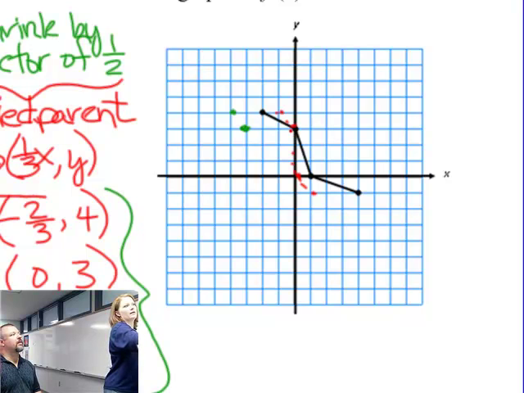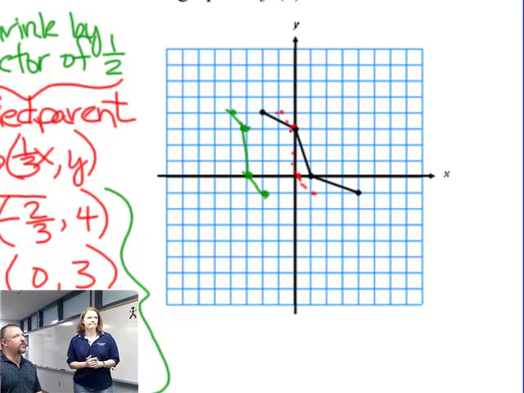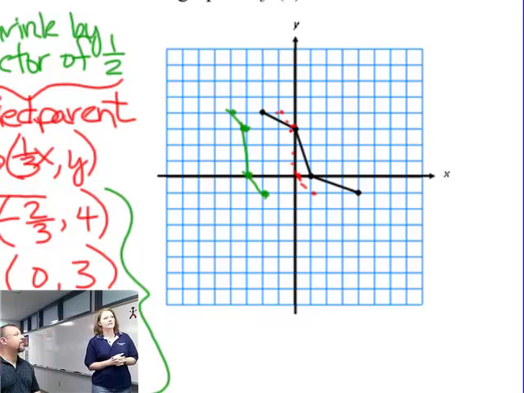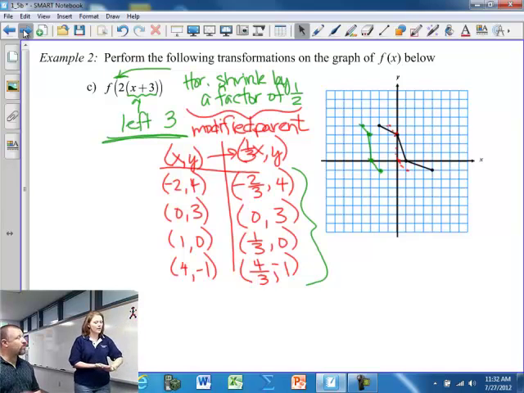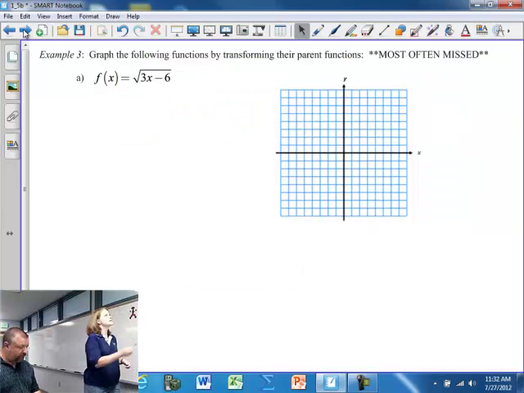I was 1/3 away from the axis. Now I'm going to go 1, 2, 3. I'm still 1/3 away. Okay. I was 1 and 1/3 boxes away. I'm going to go 1, 2, 3. Once again, you can't see me counting. Come see me if you need help. And the board's a little off, but those beginning and ending dots are supposed to be not quite at the right places. They're not on the hash marks. They're a third away. Okay? So that's another strategy that you can use if that's easier. Your choice. Okay. So now we need to talk about this notation with this 2 out front.